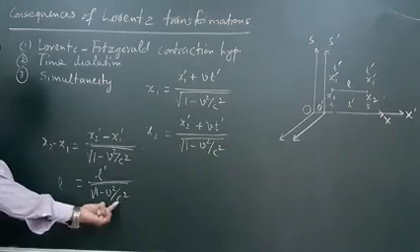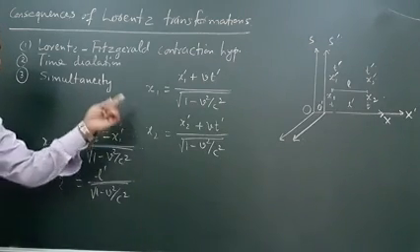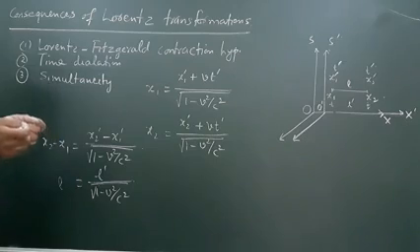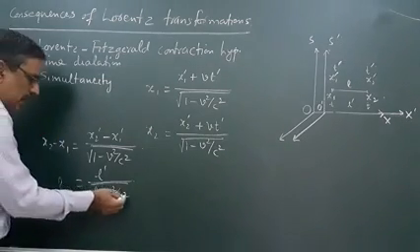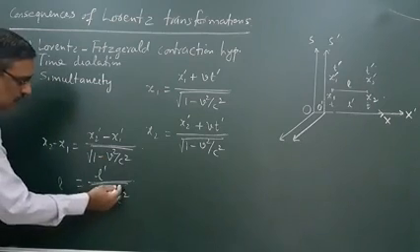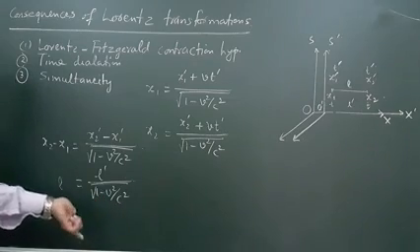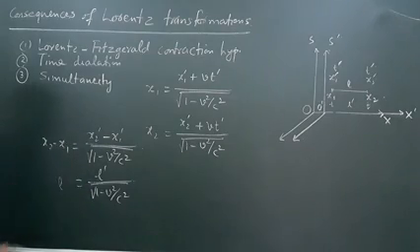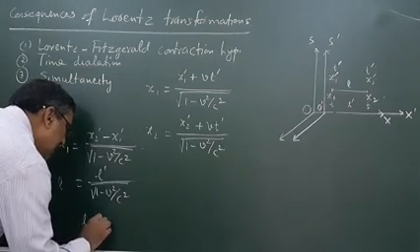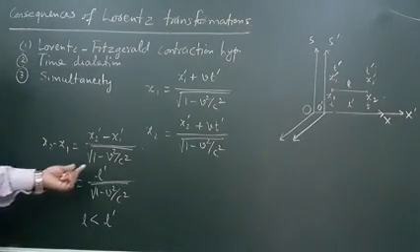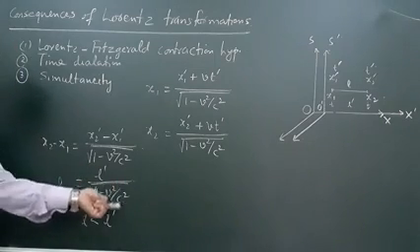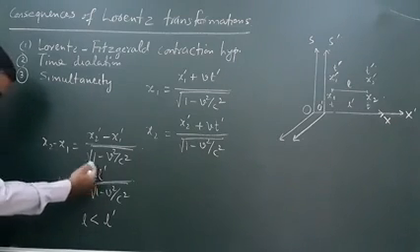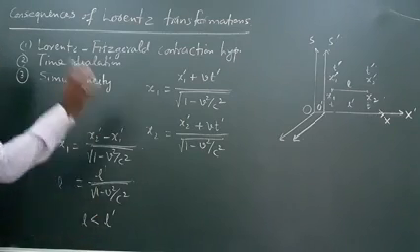Now, v is the relative velocity of the second frame with respect to the first, and this factor is v square upon c square. It has some value, so naturally the value of this under root factor will be less than 1. And from here, we can conclude that L is greater than L dash. Divided by a factor less than 1 will give us an increased value. So we conclude from here that L is greater than L dash.